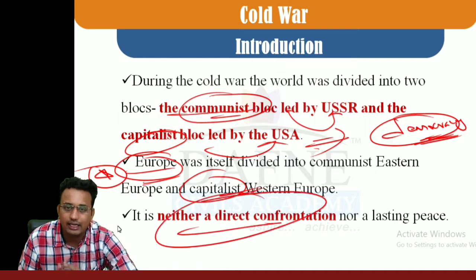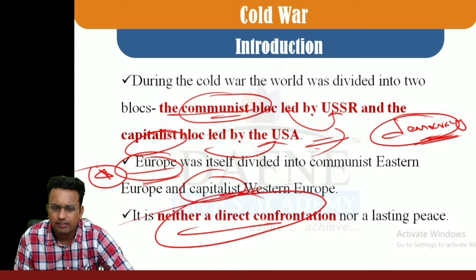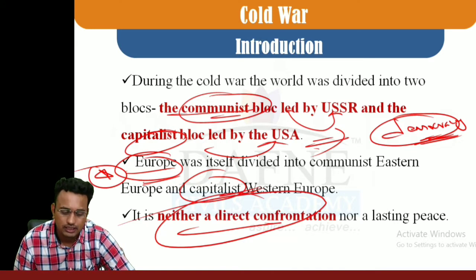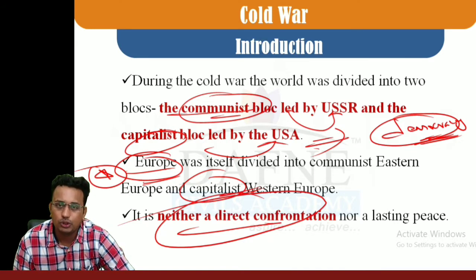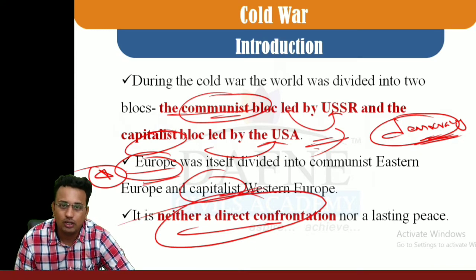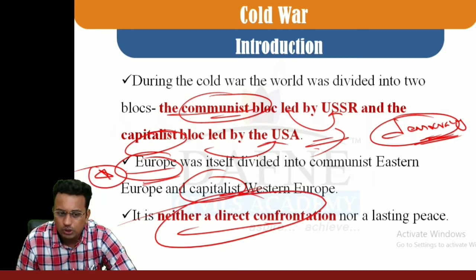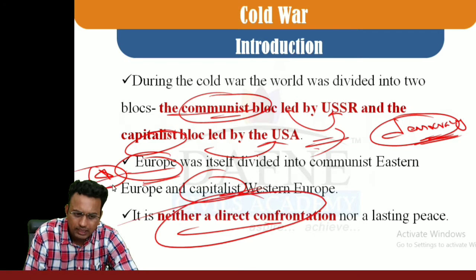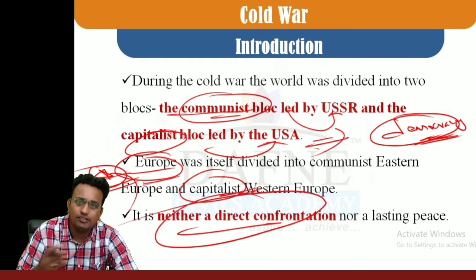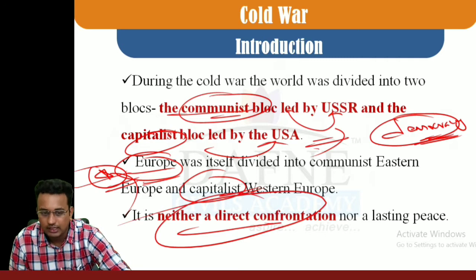It was neither a direct confrontation nor did peace exist. Even in the case of India, Kashmir was also a pawn in the hands of both US and USSR. The invasion of Afghanistan was also an act of a Cold War event. So you have Asia, Africa, and mostly Europe. It was not a direct confrontation between these two countries. They did not have face-to-face confrontation.